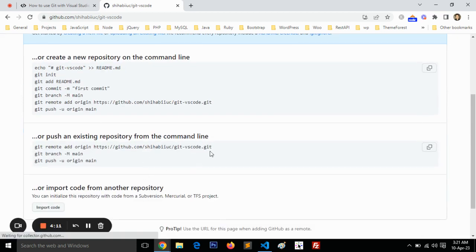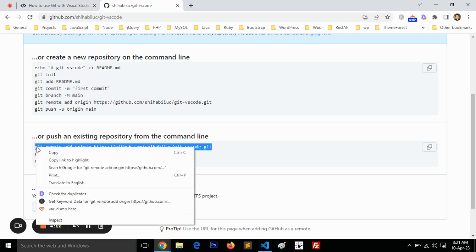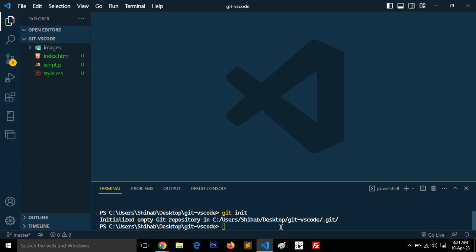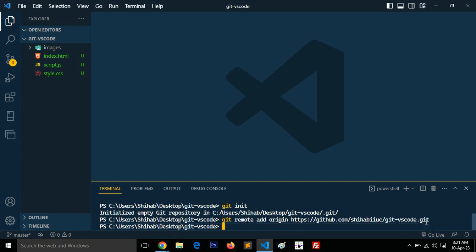Next, I will copy this whole line or only this URL and add this repository to my command line. So copy this and type git remote add origin and this URL and hit enter. This will add the remote origin.